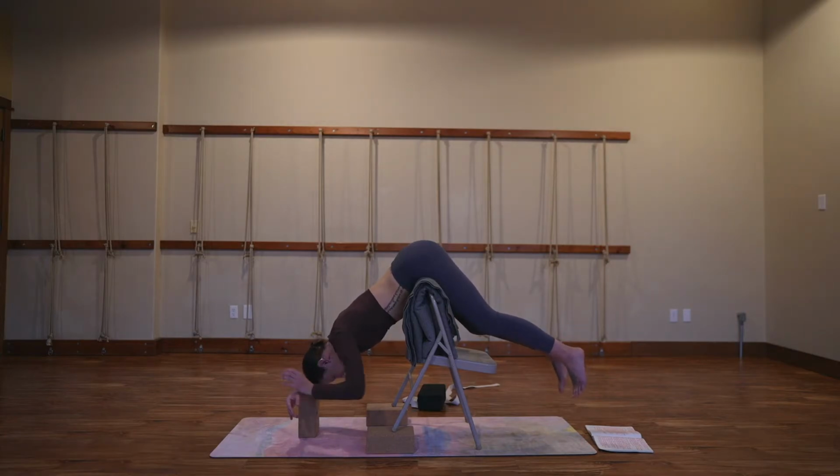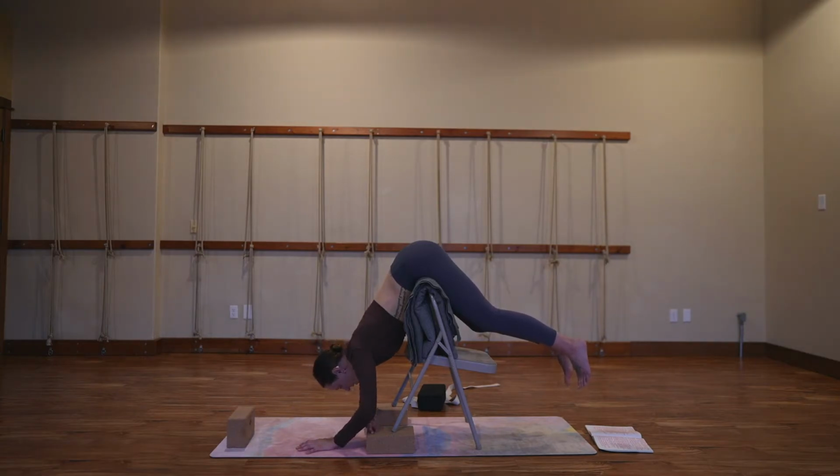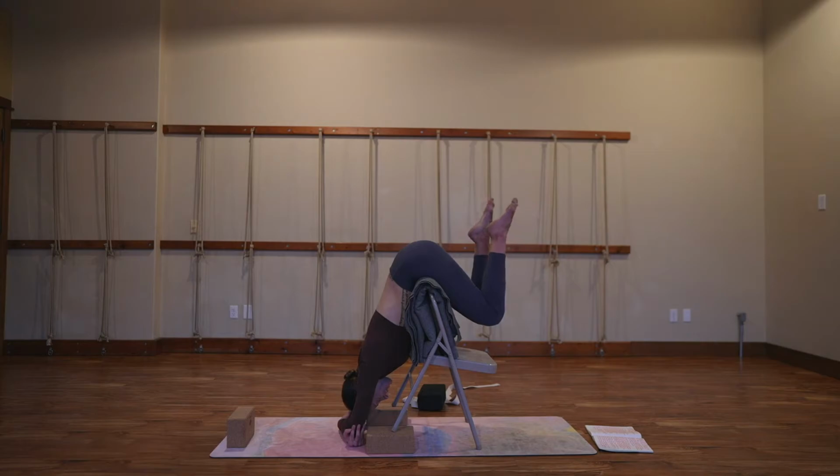for most people, they're going to kind of be hanging here. Take your hands off of the block. And again, find the frame. And like I said, I'm going to be touching the floor because I'm tall. But I'm going to let myself hang over the chair now. And I'm going to bend my right heel to my butt. And then I'm going to bend my left heel to my butt. And again, because the chair is resting on these blocks, it's not going to tip over. And I'm going to allow myself to hang over the chair with the chair in the fold of my hip.